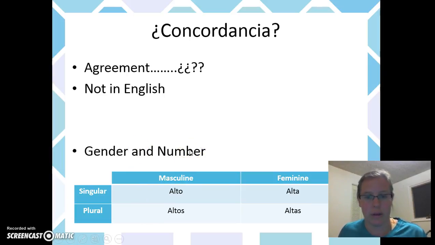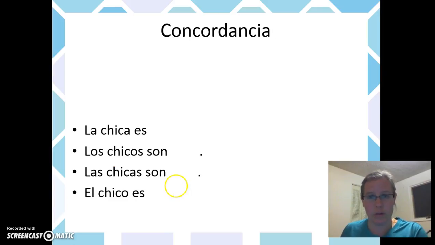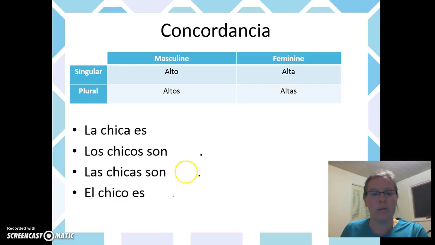So let's look at an example here. Oh, that's my battery getting low. So here we have a masculine form, a feminine form, a singular masculine form, a plural masculine form, and a plural feminine form. So all of our adjectives or describing words, like tall, purple, fun, all of those have 4 versions, okay? And which one do we know to use? Well, we're going to base that on the word that we're describing. So I'll give you an example here. We'll continue to use alto, which means tall. And we'll look at la chica.